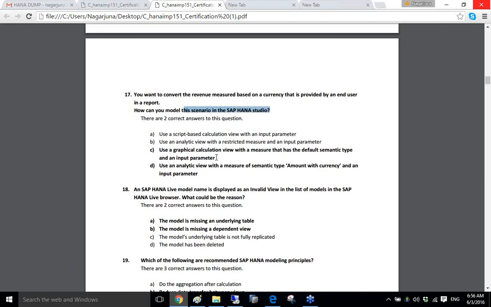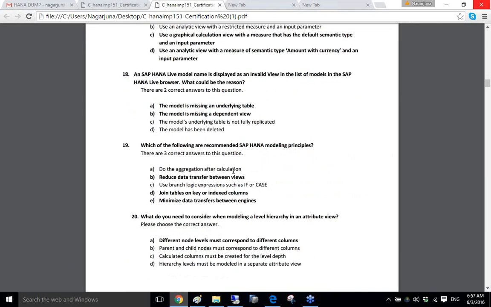You can use a graphical calculation view with a measure that has a default semantic type and an input parameter, or use an analytic view with a measure of semantic type amount with currency and an input parameter. A developer can achieve this requirement using an input parameter.